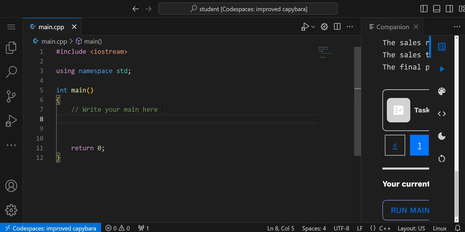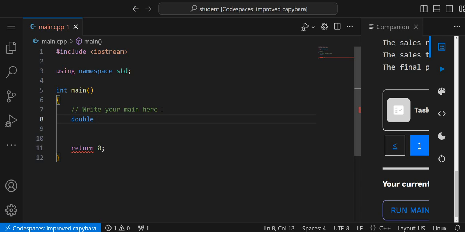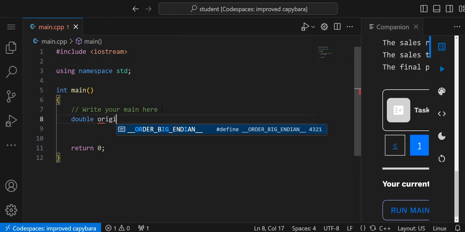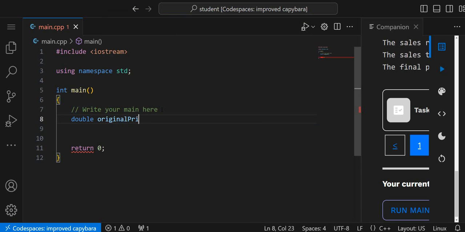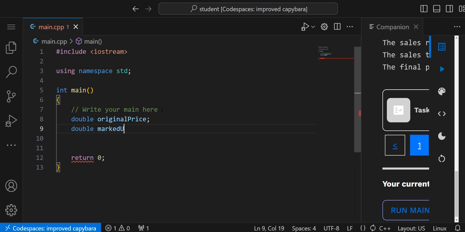Let's use double, since they're decimals, or money. Original price. Double marked up percentage. And we've got another double, sales tax rate.